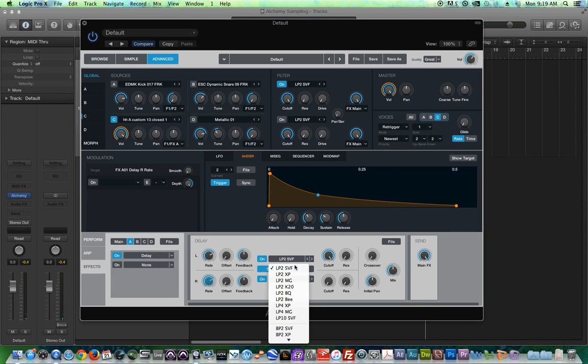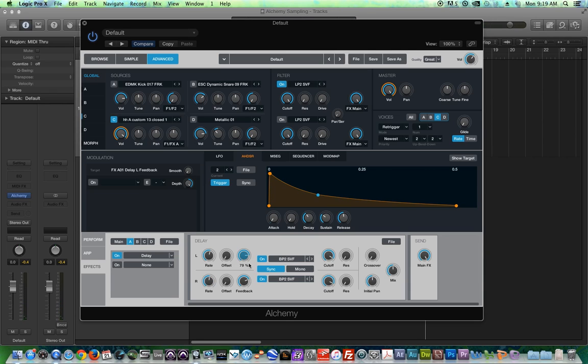Let's turn the filters on too. Let's make them bandpass filters. Scoop out some of the highs and the lows. Pull the feedback up to hear more of it. And you know, let's go ahead and make this a quarter note. Let's make this a dotted quarter. There we go.